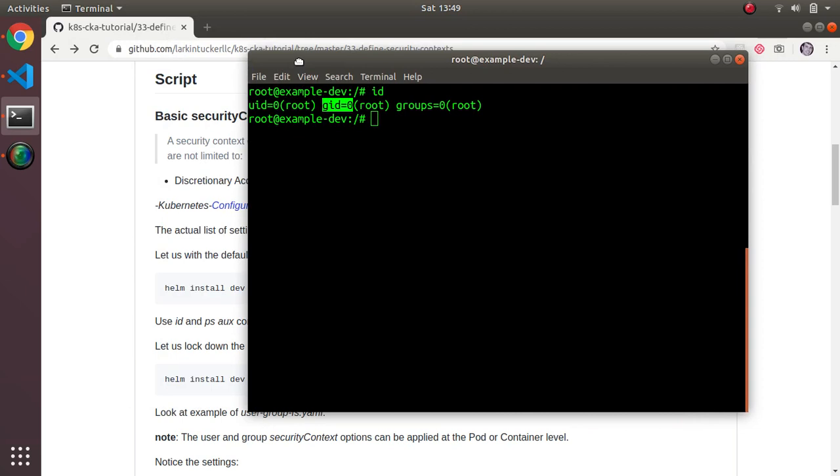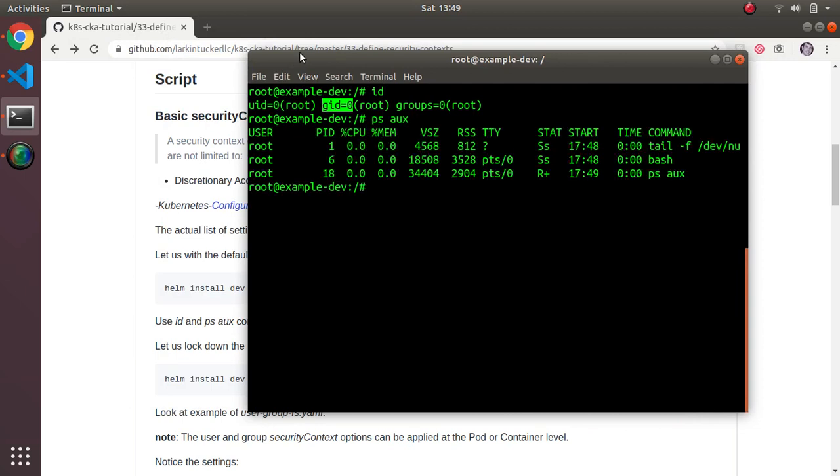Another thing we can do is use ps aux. That shows all the processes: a is all processes, u is the user view, and x is those without a terminal. You can see my tail command, which is the command the container is running, is also running as root.